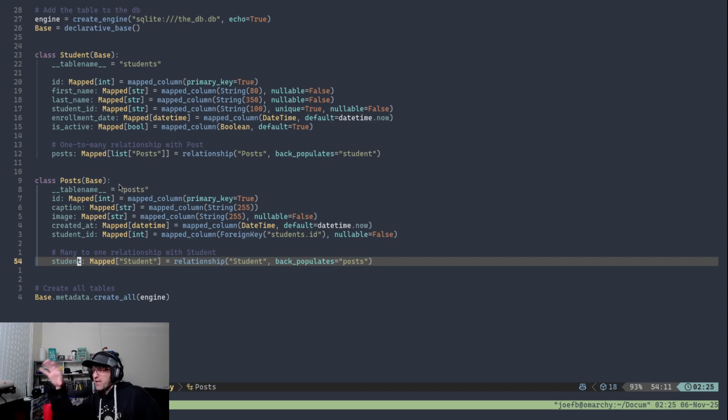Python gets student, loads it up into memory, gets post, loads it up into memory. Now student has a relationship down to post. It knows that post is there. It can talk to post, kind of, but post doesn't yet have a relationship. It doesn't point back to student. It doesn't know that student exists yet, because we didn't create a connection. We didn't create a pointer to tell post, hey, student is over here.